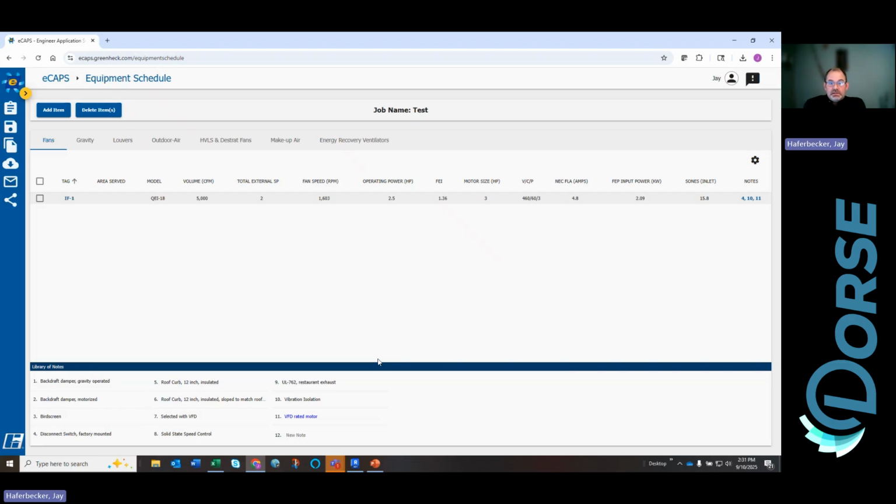Now the recipient of that job can do one of two things. They can either open it up in eCAPS and take a look at it and bring it into their own account, or they could open it up in the desktop CAPS program. It's one direction, and when you bring it into CAPS, it doesn't go back to eCAPS. Another little fine point is that when you're sharing those jobs, it's always a copy of the original. So if you want to share that job back to the person that sent it to you, you need to literally share it back to them, and then they can bring it back into their account.